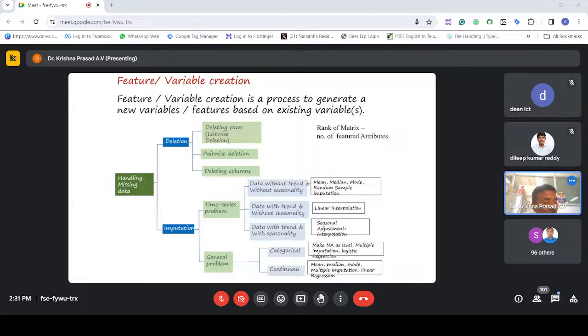Which one is best? The first option is the mean of all employees. The second option is the concerned job only. The third option is the concerned job plus experience also considered. So the third option is best. In this way, you can apply some strategy and find the missing value.